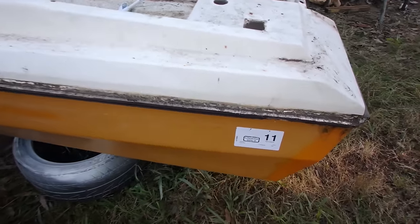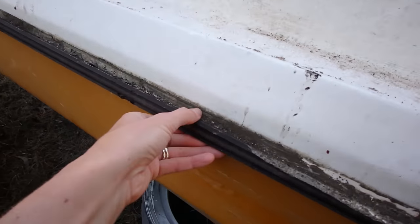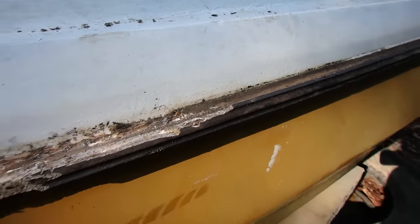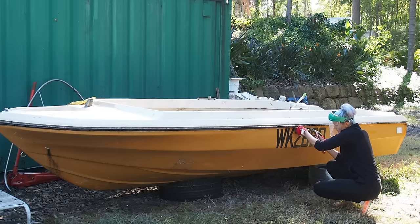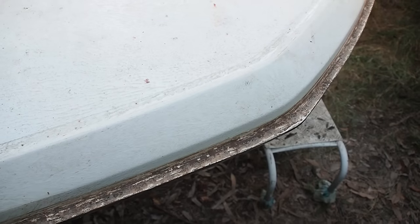So yesterday I pulled the gunnel strip off, and I'm left with this hard glue. So I've basically got to chip away at all this black stuff. That's all old glue and it's hard as a rock. With no easy way to get rid of this 43-year-old glue, I took to it with a hammer and chisel. This prepared the area for new gunnel rubber down the track.